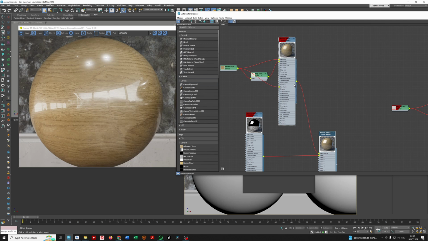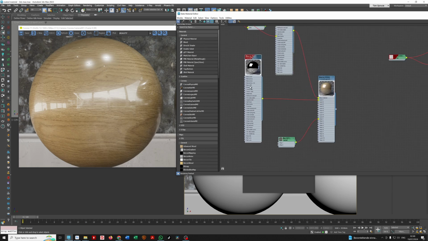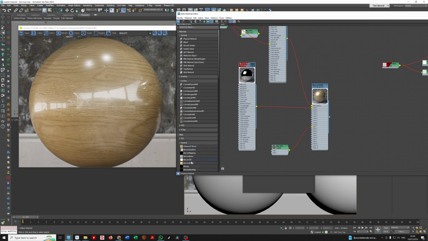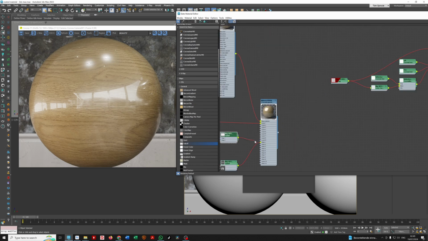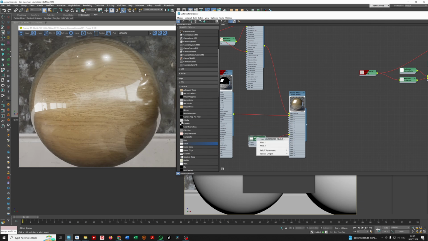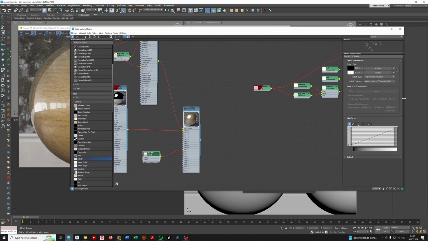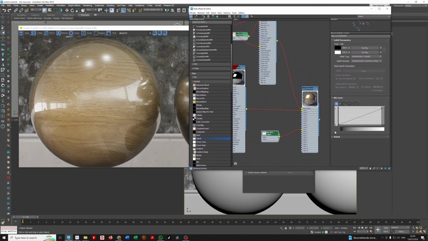So the way we used to do it was simply like this. You had a layered material, I would plug a chrome in, and then I would take a general falloff here. I would plug this into the mask, and you can see immediately what it does. It's put this in certain areas, not in the middle. And the reason for this is simply that it's got this curve on here.